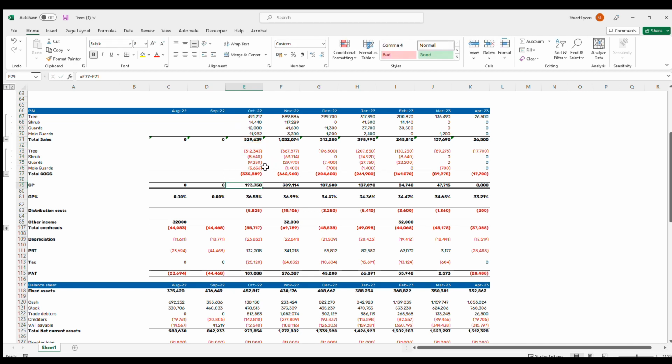But right now then, we have to jump into the balance sheet. And it's the balance sheet and the cash flow, which everybody finds, if I'm honest, a pain in the arse. So what happens when you sell something? Well, when you sell something, you're not always paid in cash.